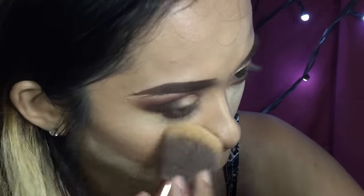And then using this powder brush, you will be wiping away all that baking.